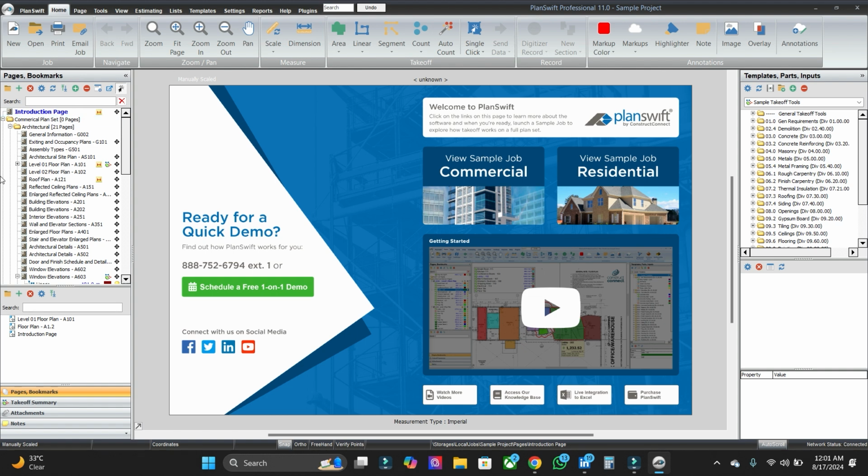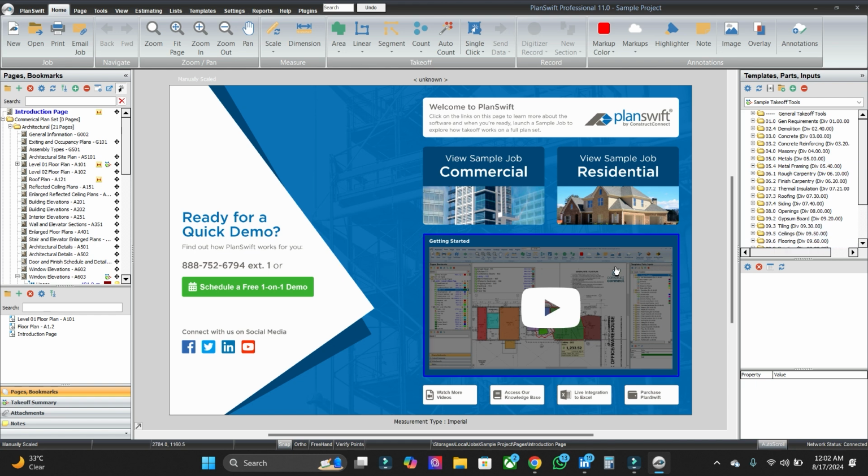On the left, you have the tool palette which contains all the measurement tools we will be using. Across the top, there is the menu bar with options for file management, scaling and other settings. Finally, the right side is where you will find the job information panel which displays details about your current project and measurements.